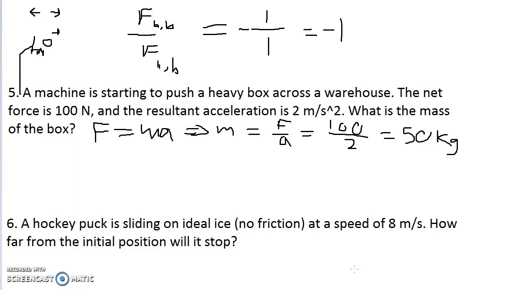So if the ice rink or the lake or whatever is infinite, if the puck has an infinite amount of space to travel, then the distance is infinite. It may never stop. If the ice were to go off into infinity, then the puck would just go right off into infinity. So it really just depends, and it's just one of those trick questions that you should take a look at and say, okay, well, do I really need to plug in things into an equation, or can I use one of these laws to find what's going to happen, to find the answer pretty easily without even needing to solve quantitatively?